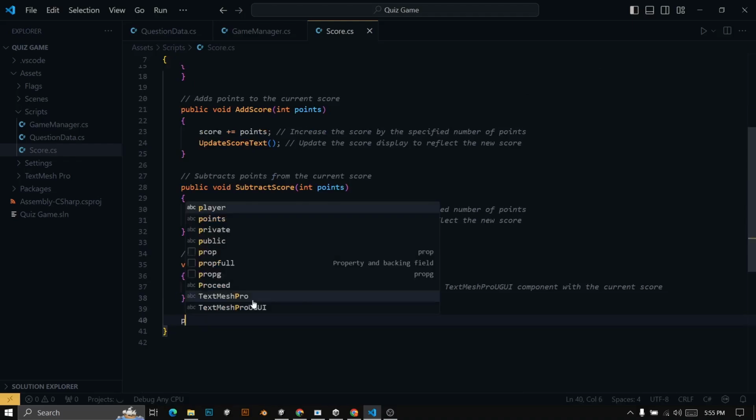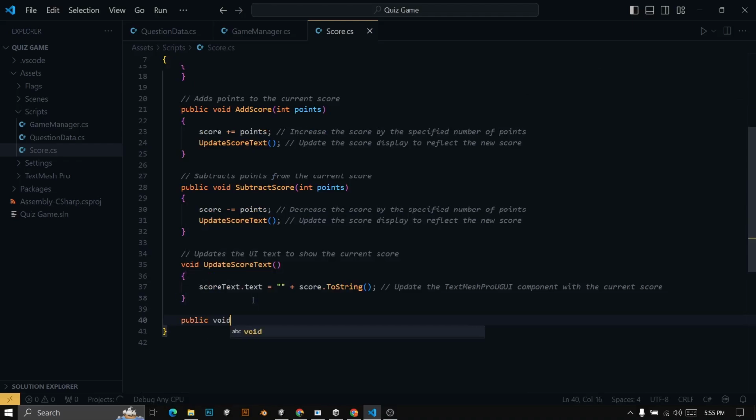Next, create a public method called SaveScore. In this method, use player prefs to store the score value under the score key.